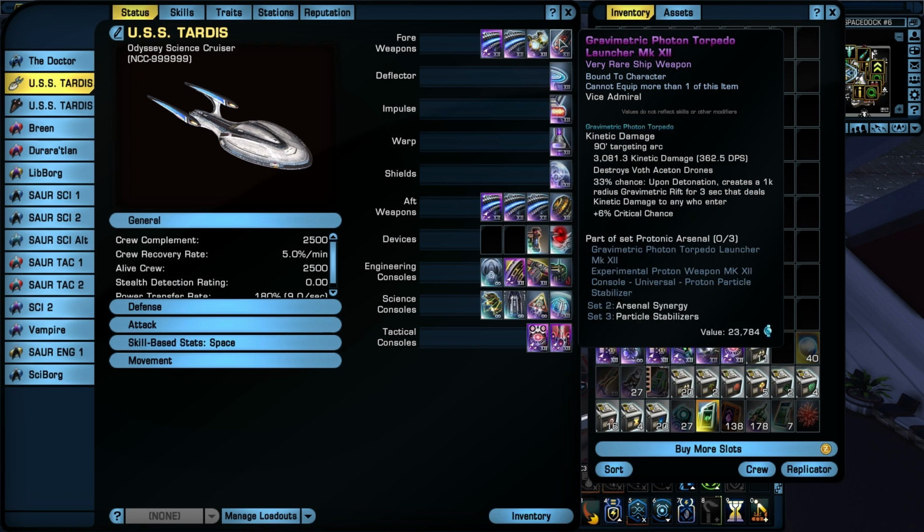As for my torpedo, I also went with the gravimetric photon torpedo on this character. I just love that torpedo. It's got a good effect. It's got that 33% chance that upon detonation it creates a 1 kilometer radius gravimetric rift, and you will see that gravimetric rift pretty much proc all the time. It's a thing that just works, and I like that. Of course, you can put your own type of torpedo on here, build it how you want. But that's what I went for this particular build. That gravimetric torpedo, of course, is in the Dyson Sphere reputation.